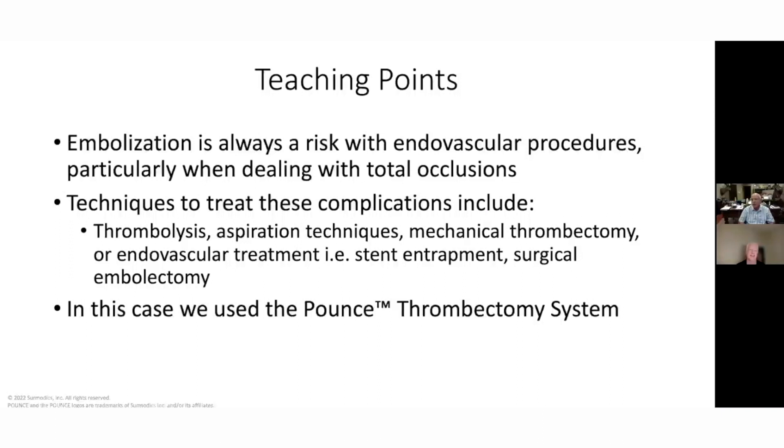You think twice about doing an open femoral cutdown in a situation where you're dealing with an obese patient who then has the risk of infection and all the other sundry sorts of complications that can occur. So there's no question that it changes things dramatically. This turned from a major complication — really an ischemic leg — into a minor sort of thing that we took care of at the time.